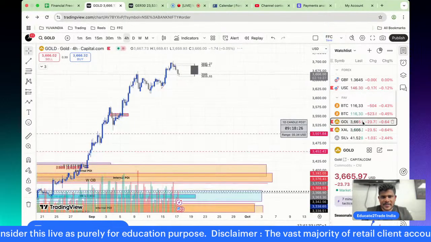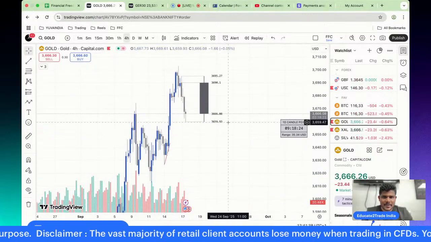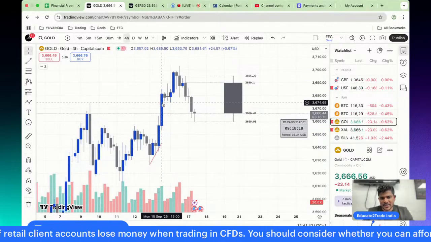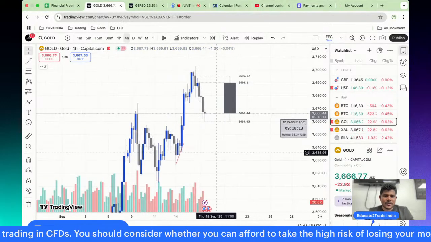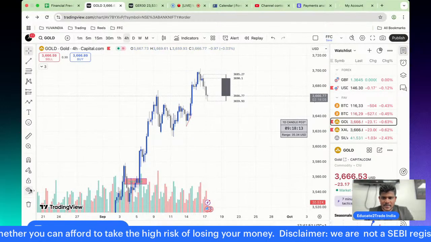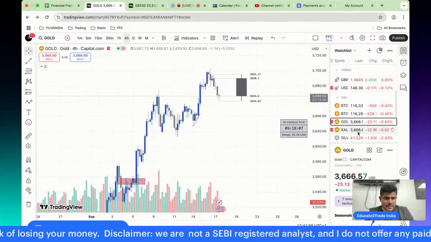All right. So with respect to gold, let us come back to what has happened. We haven't got any structural shift. It is still playing inside the range. That's what most of the retail traders play out. But here, if I remove this, okay, this is clearly a new one.